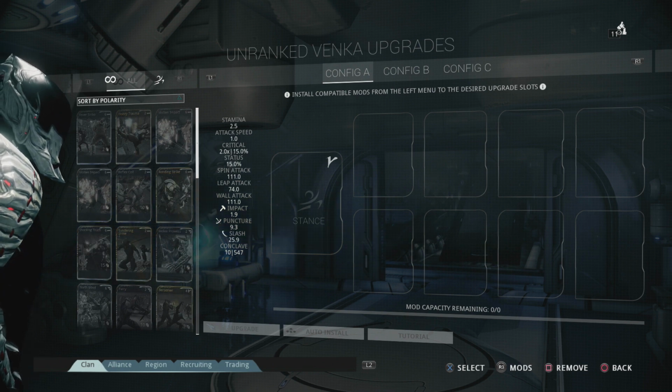So unfortunately there are no additional polarities by default aside from the stance slot. I do not currently have the stance, but I know it's called Malicious Raptor. It's currently the only one for claw weapons in the game. I'm sure it's going to change in a later update. And it's only dropped by Grineer Power Fist, so it's going to be on Grineer missions only.